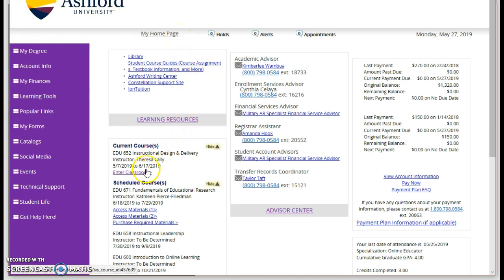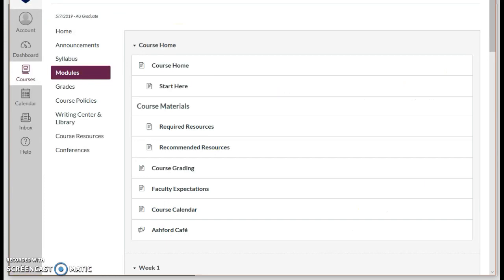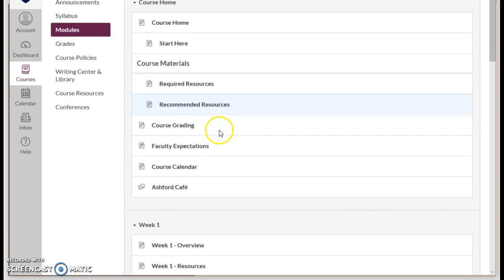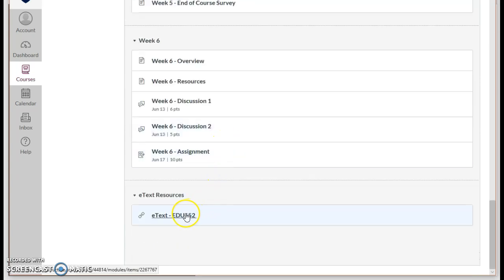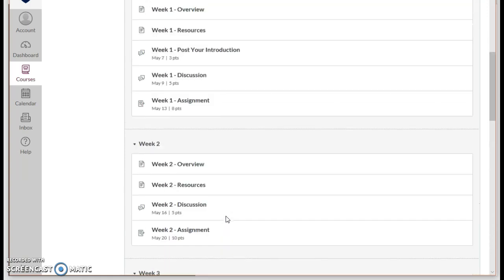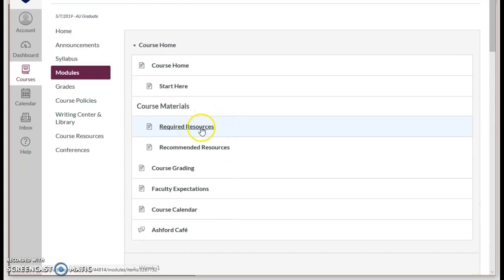You will enter your classroom, and then you will choose modules. You can either choose the resources here, or you can go to the bottom of the page where it says ebook edu. That's how I found it the first time, but we're going to try it through here first.